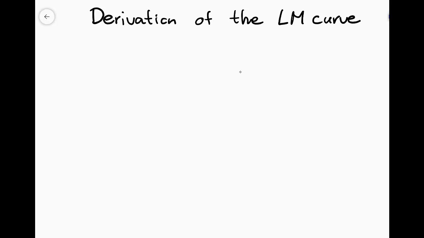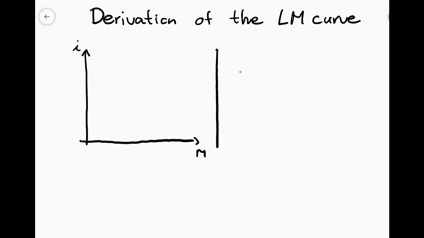The LM curve is therefore that combination of the interest rate and real GDP at which the money market is in equilibrium. So, using what we already know about the money market, we can again start a graphical derivation. In the money market, the vertical axis represents the interest rate, while the horizontal axis represents the amount of money in the economy. And because now the vertical axis is common, we can draw side by side a graph for the LM curve.